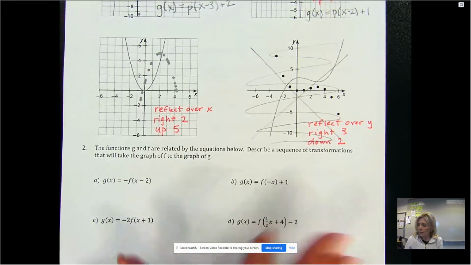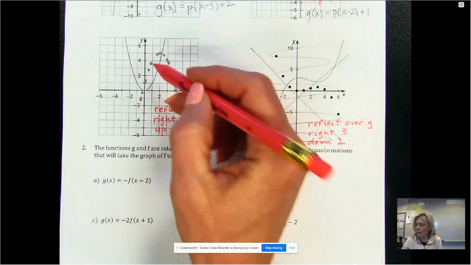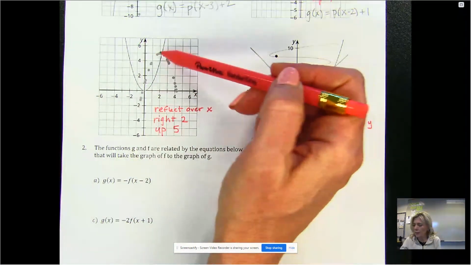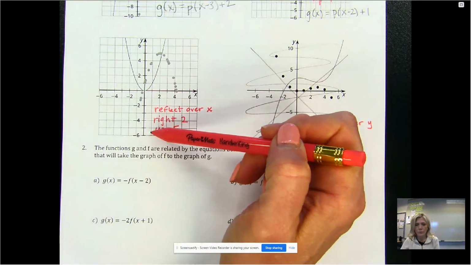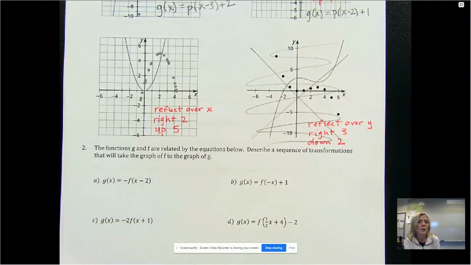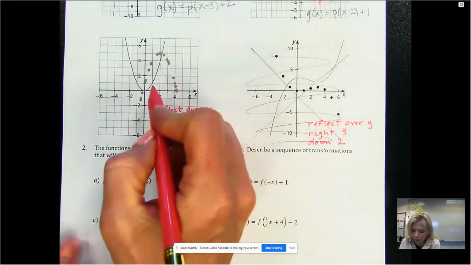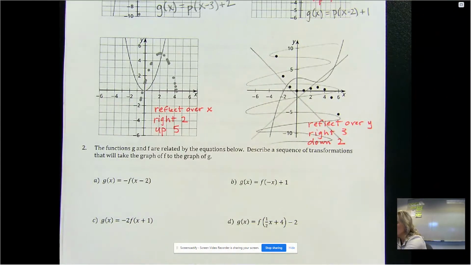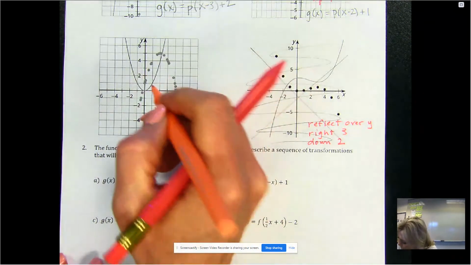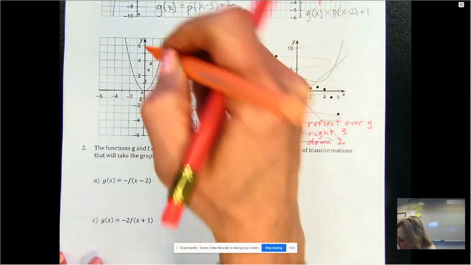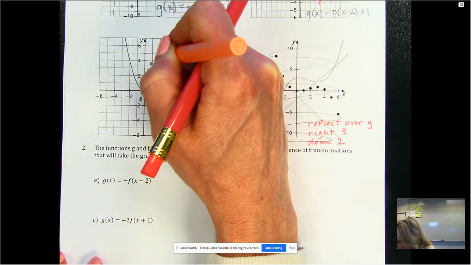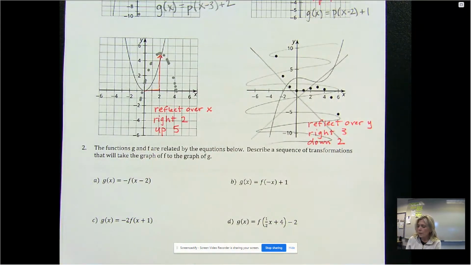But here, it's like a parabola. I can tell it's been reflected over the x. So that's changing the y values. That's an output change when you reflect over the x, because the y's that were positive here are going to just flip over and be the opposite. And then the vertex, I didn't draw the path in for this one, but I will. The vertex is going to go right from 0, 0 to the right 2, and then up 5 to get to that point right there.